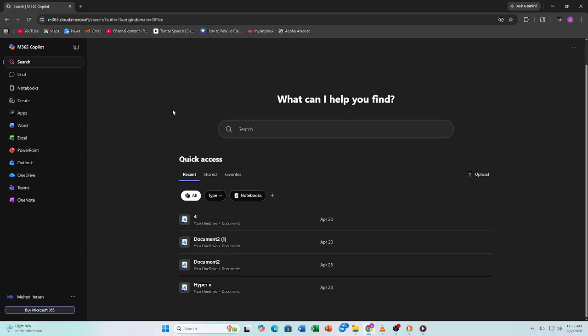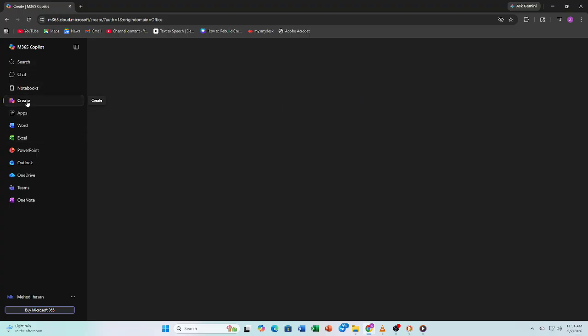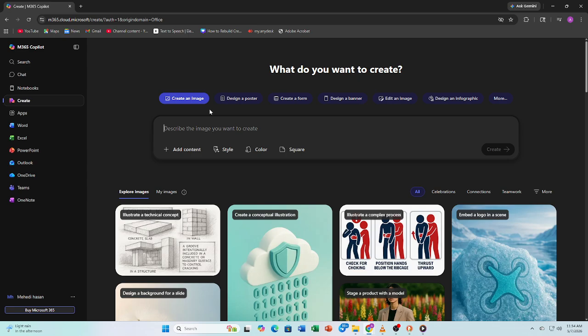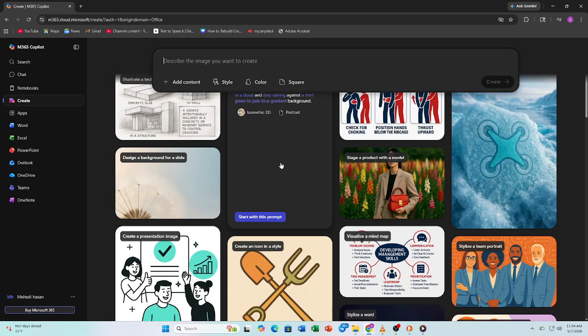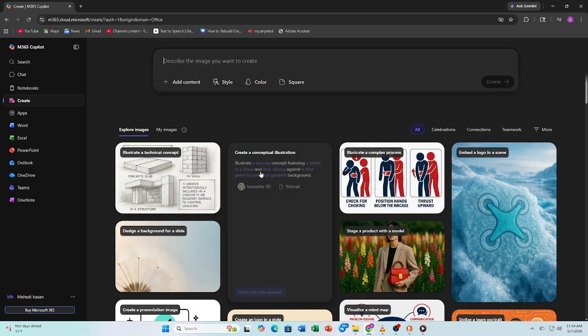All right, first, open SharePoint in your browser and sign in with your Microsoft account. Now, either create a new site or open an existing one where you want to build your dashboard. Next, click on New and then choose Page to create a fresh dashboard page. Now select a layout that fits your dashboard style, like columns or sections for better organization.